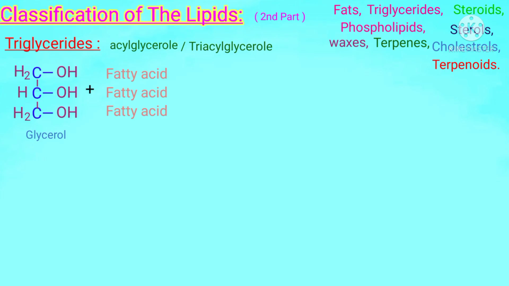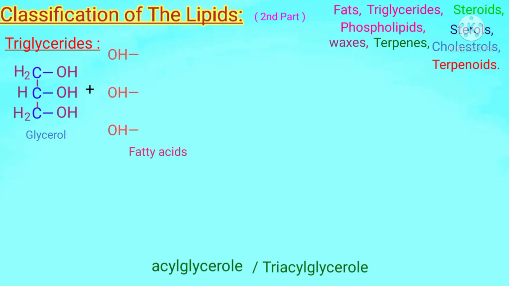Students, how can we mention this situation in structural form? Let's see. Dear students, although fatty acids are long-chained hydrocarbon compounds which we can't draw on a whiteboard, we can write the shortcut form of fatty acids. How? Let's see. Hydroxyl group, carboxylic group, C double bond O. Here R represents a simple fatty acid.